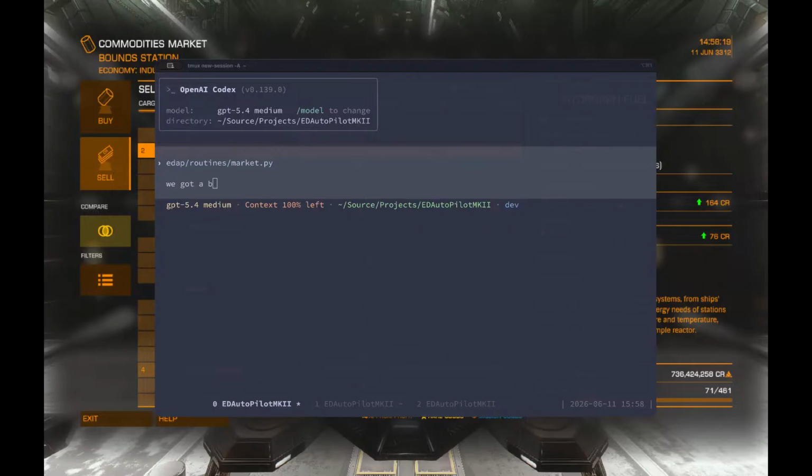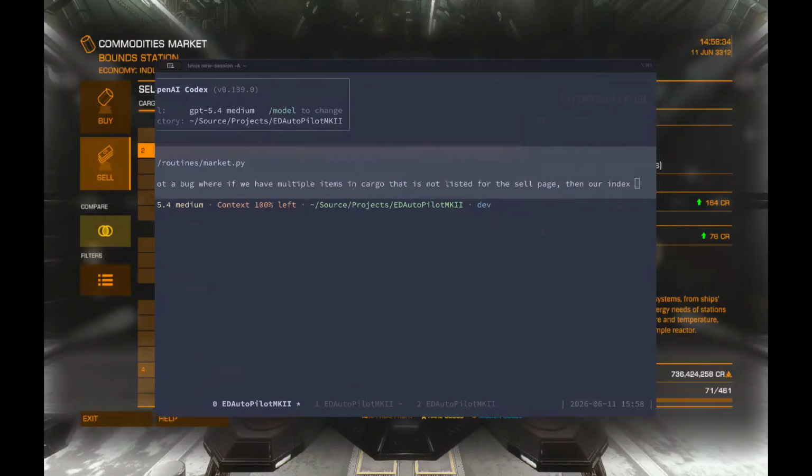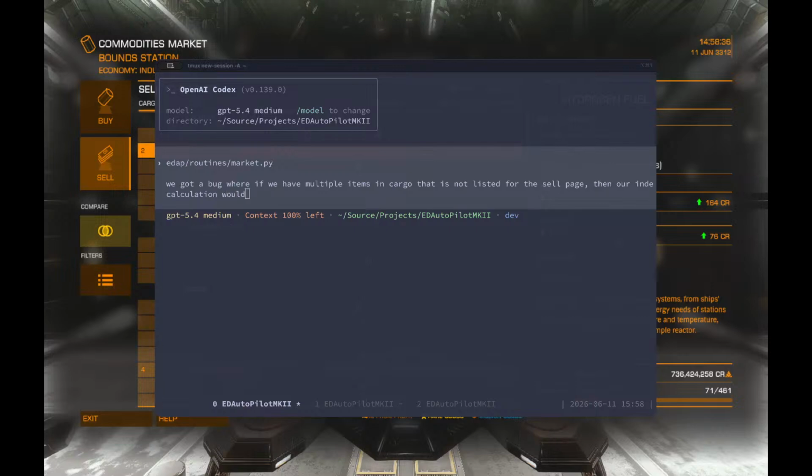We got a bug where if we have multiple items in cargo that is not listed for the sell page, then our index calculation would be off.